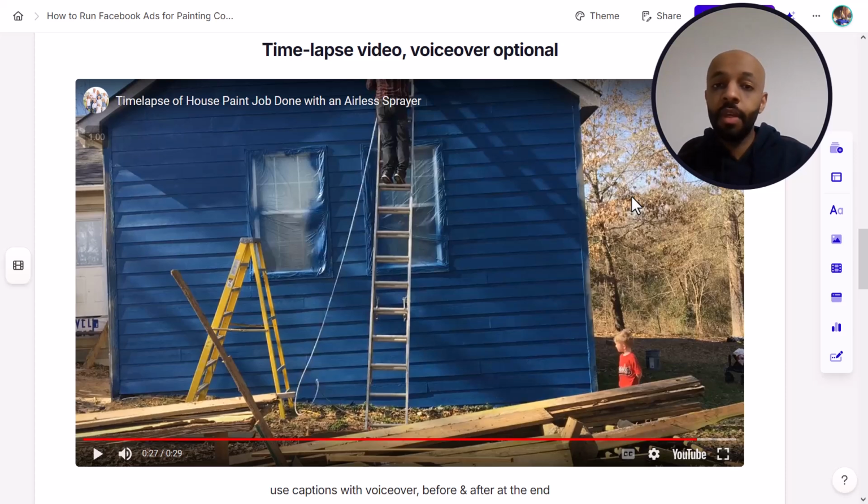Another thing that you definitely should do is that you should use captions if you do a voiceover. So you should have subtitles of what you're saying, just in case people are watching the video with their audio off. So if somebody's scrolling through Facebook at night, and you should run your ads 24/7, by the way, because you've got the automations running. It's not like you need to call them. Although in the morning you probably should. They might be watching with the audio off, so you should have the captions as well so they can follow along that way. And then at the end, you want to show the before and after.